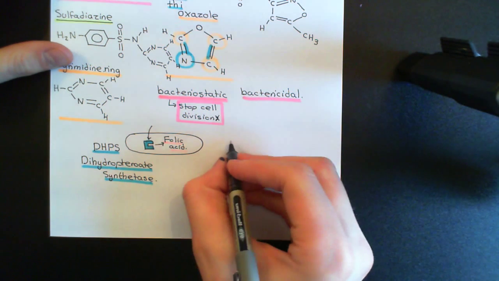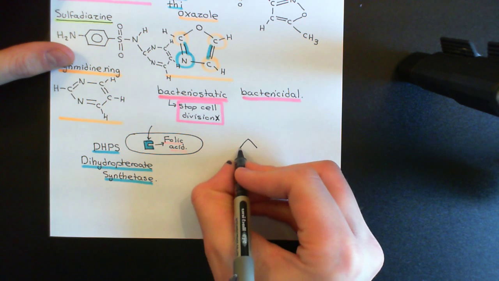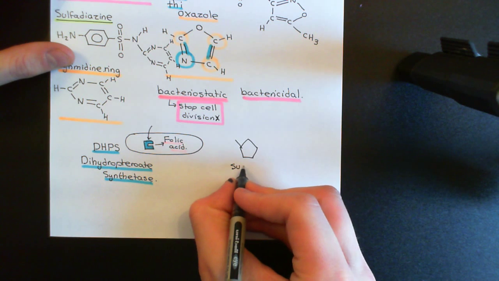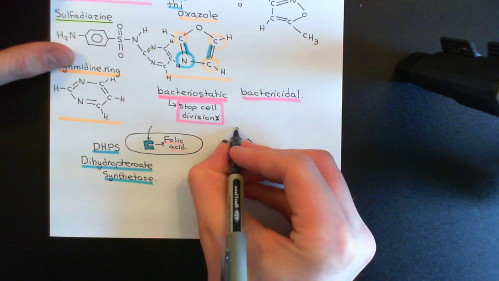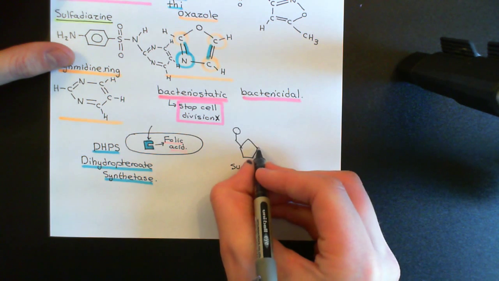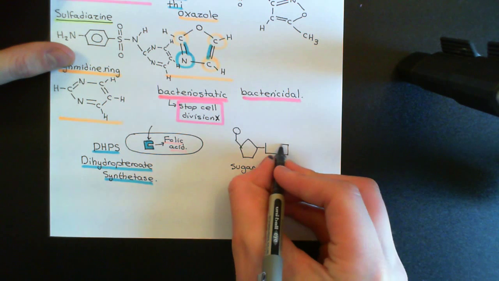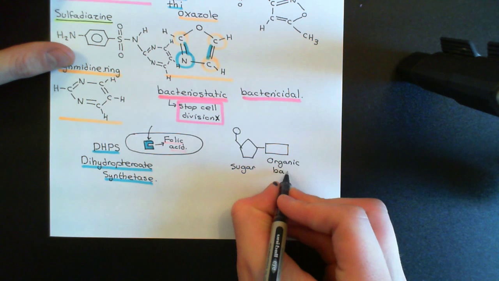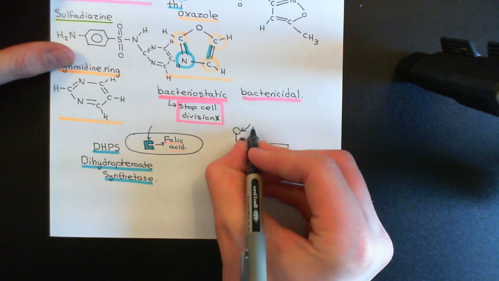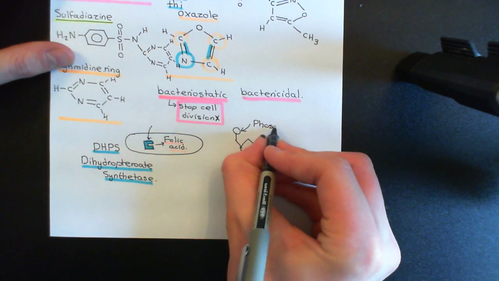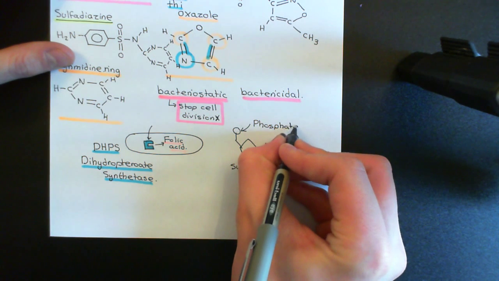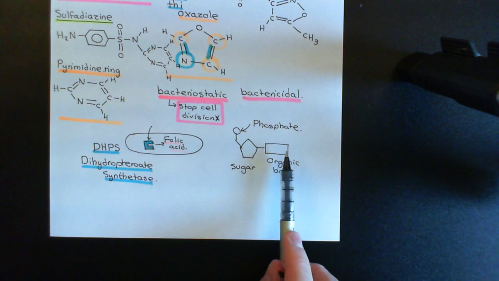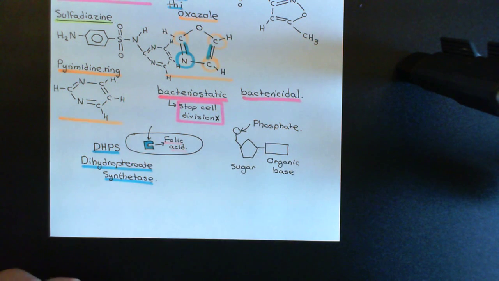So let me just draw a little picture of a nucleotide here. So here is the sugar, which will be ribose in the case of RNA or deoxyribose in the case of DNA. Okay, then we'll have the phosphate group coming off the fifth carbon of the ribose or deoxyribose sugar, and then here we'll have the organic base. Okay, so this is the structure of a nucleotide here. So organic base, and this is the phosphate group. Okay, so in order to make DNA and RNA then, you need to have lots of these nucleotides for each of the 4 different organic bases.